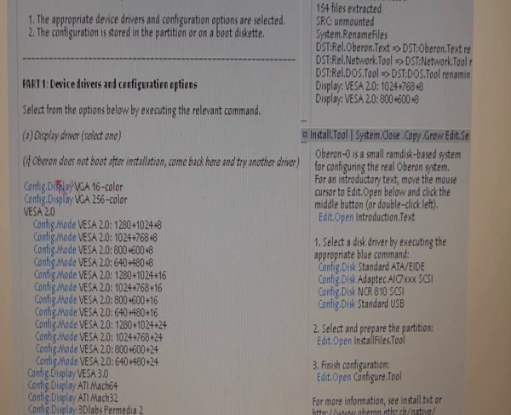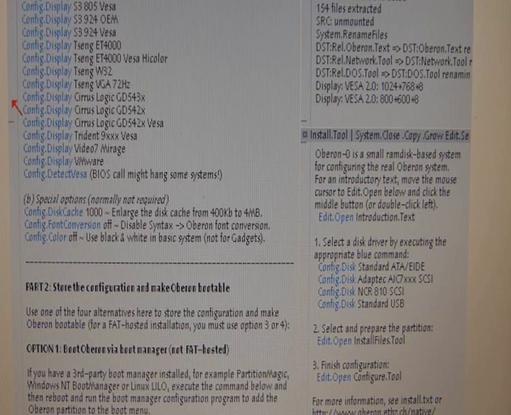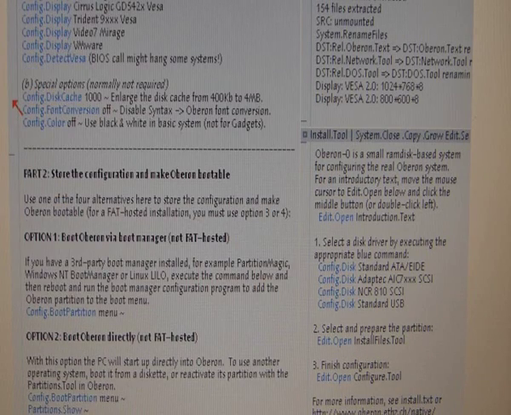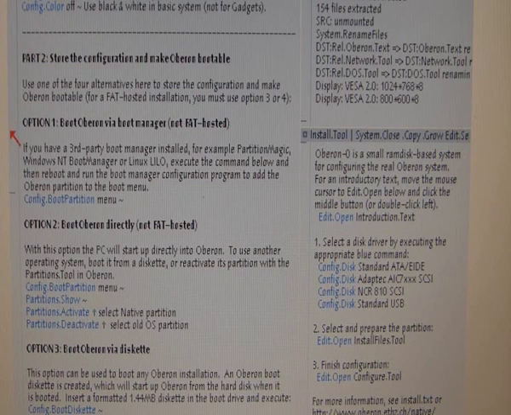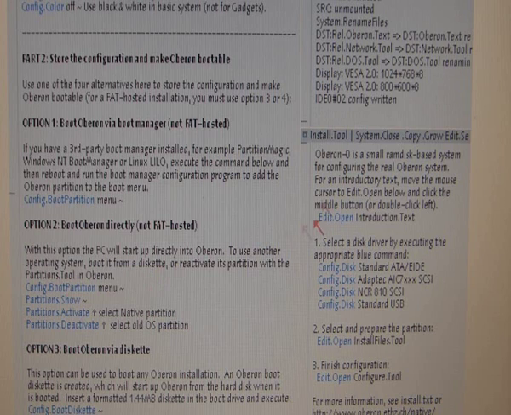Okay, now we go to the scroll area, click with the left mouse button, we go down, down, down, down, down. And here you can see some further links we can click on. Click on config boot partition menu. Okay, now this configuration containing the display driver is written to the boot section of partition 2.